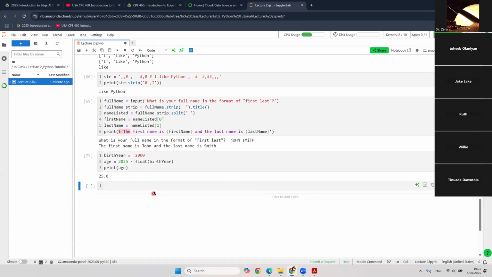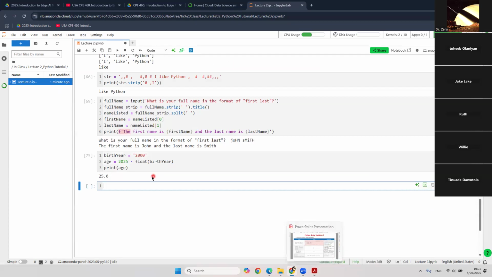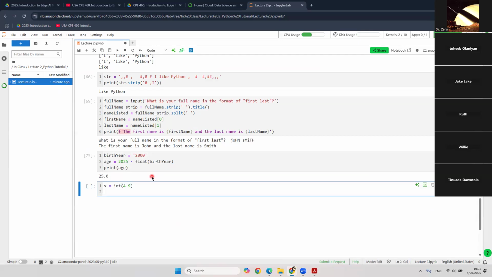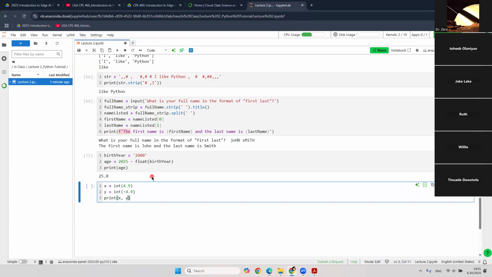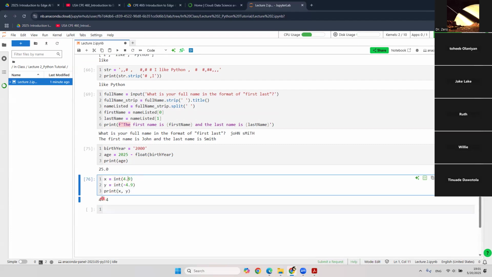Okay. And similar things, we can have some more examples. So for example, x equal to int 4.9, and then y equal to int negative 4.9. Guess the result. First of all, int 4.9 is 4. But int negative 4.9 is also negative 4.